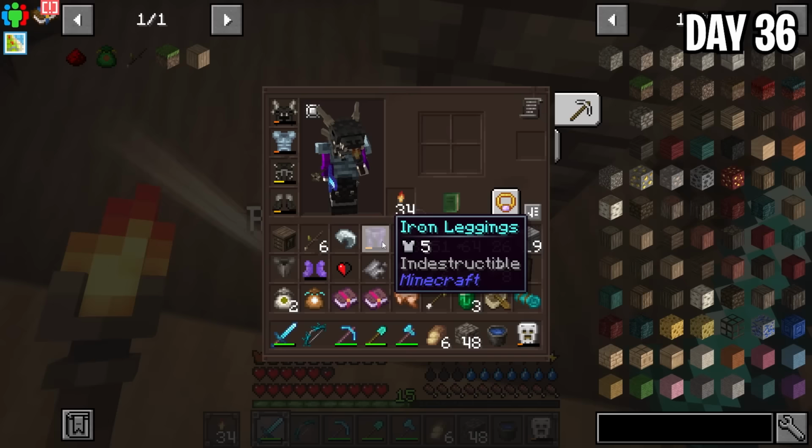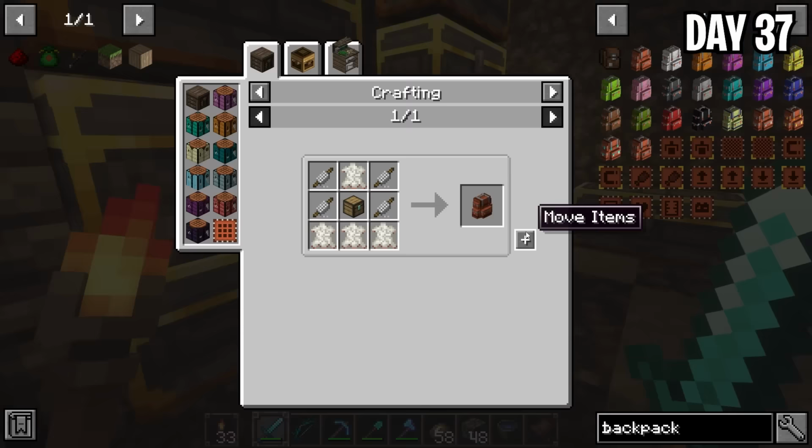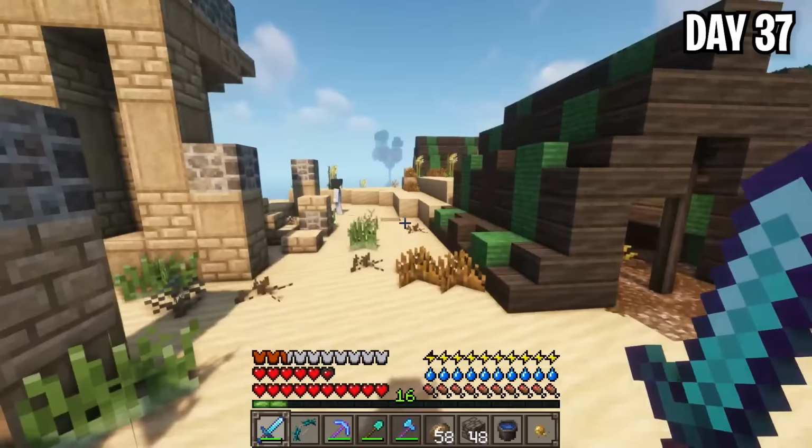He dropped some leggings with indestructible on them, which meant that I could put that on another item and it would never break. And he also dropped a nice chest plate. I slept off the night, and I finally made a backpack on the next day, which I upgraded to diamond. And it has a crazy amount of storage, like, wow.